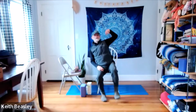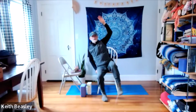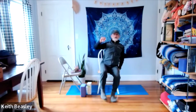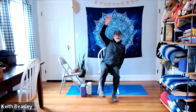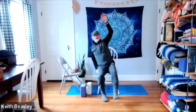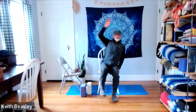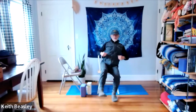And notice that I'm using my arm a little bit too. If you want, you could even still have stability with some extra support underneath with the hand as the arm lifts up. And you could extend the arm however you want. You could even begin to, if you wanted, extend the leg as you reach up. Being mindful that as we extend the leg, it requires more strength in the belly to keep the spine lengthened.